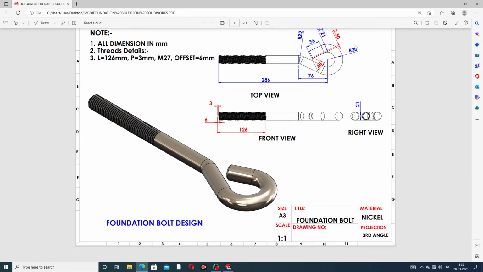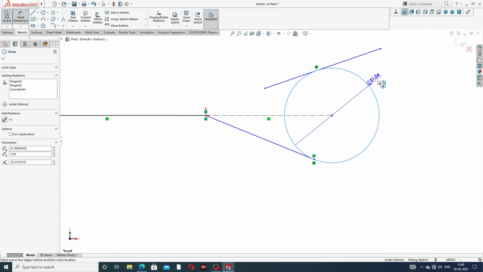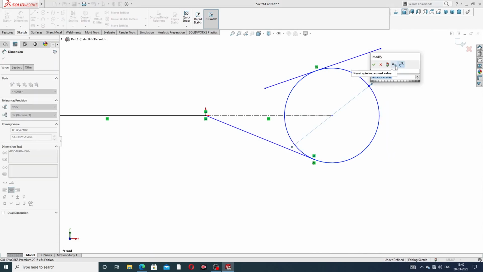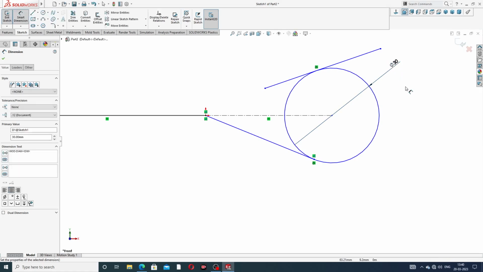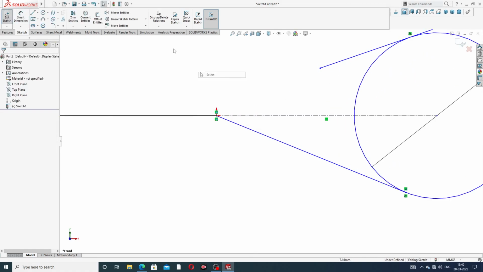Okay, and dimension. This radius is 30 millimeter. Assign the dimension: this radius is 30 millimeter. Okay, and some fillet is used here.